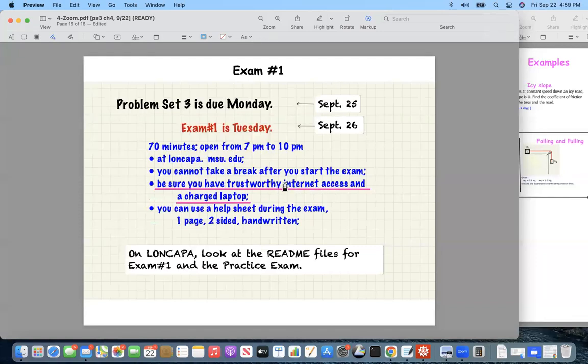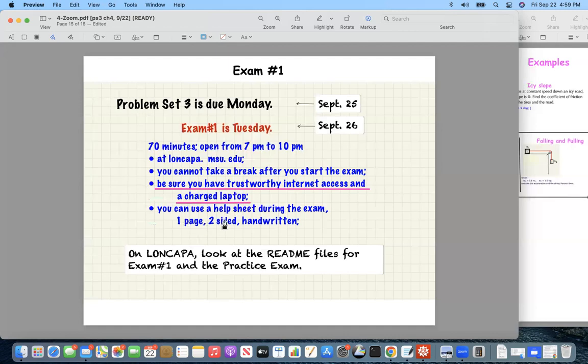You might be better off not doing the exam in your apartment where the internet access might fail and you wouldn't have the full 70 minutes to do the exam. You might try to take the exam in a building on a campus, like the STEM building. The Wi-Fi access is dependable there. So you might want to go to the STEM building as a place to do the exam, or maybe the library.